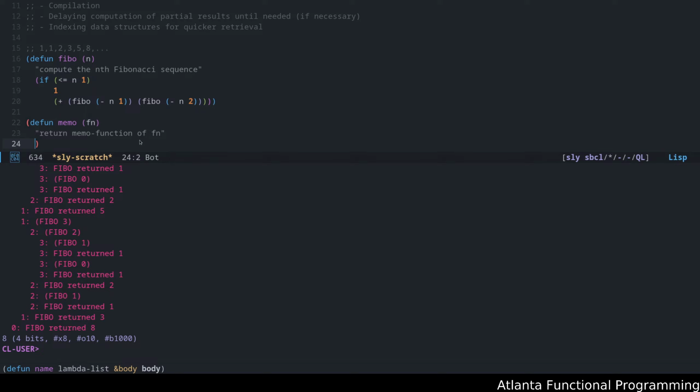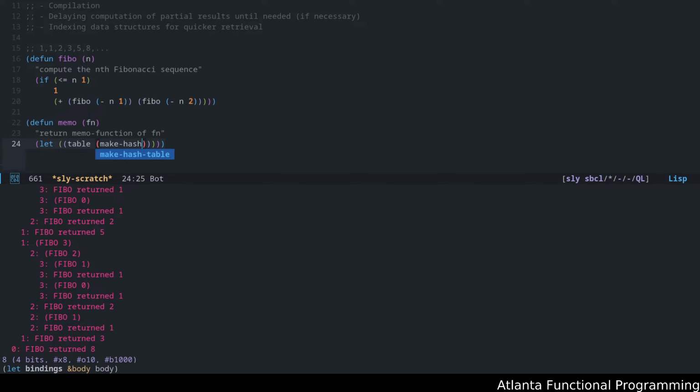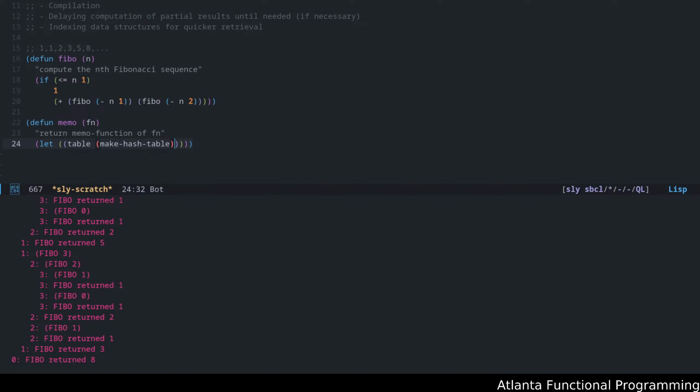But before we do that, we need to first create our cache. It's going to be a closure that holds a table, which is our make-hash-table, because remember, we're keeping a hash table as a cache for quick lookup, right?